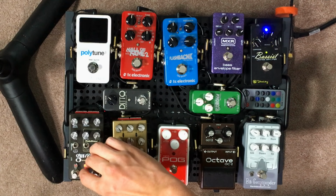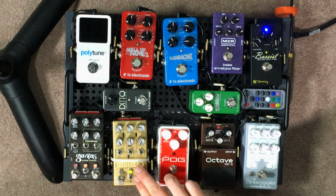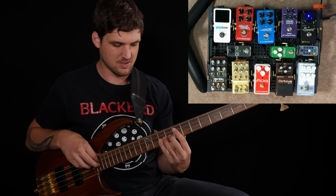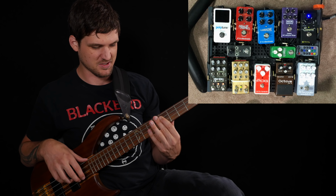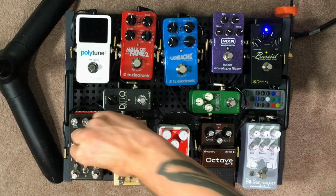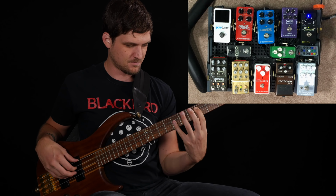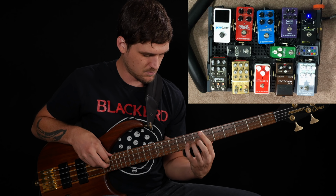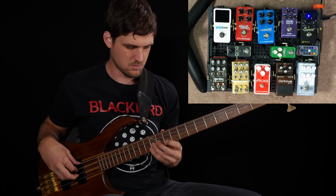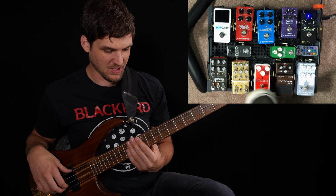So the thing I've been trying to get out of this the most is choppy synth stuff. So I'm running OC2 into fuzz on the Brothers into, this is on a preset, so these knobs aren't actually how it is, but it's a square wave on both sides and the depth is all the way up. So that's just one of the million things you can do on that pedal.